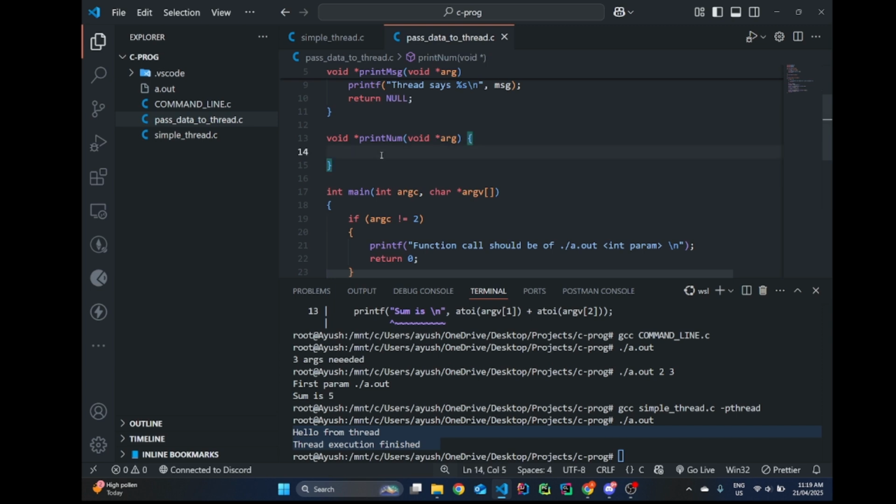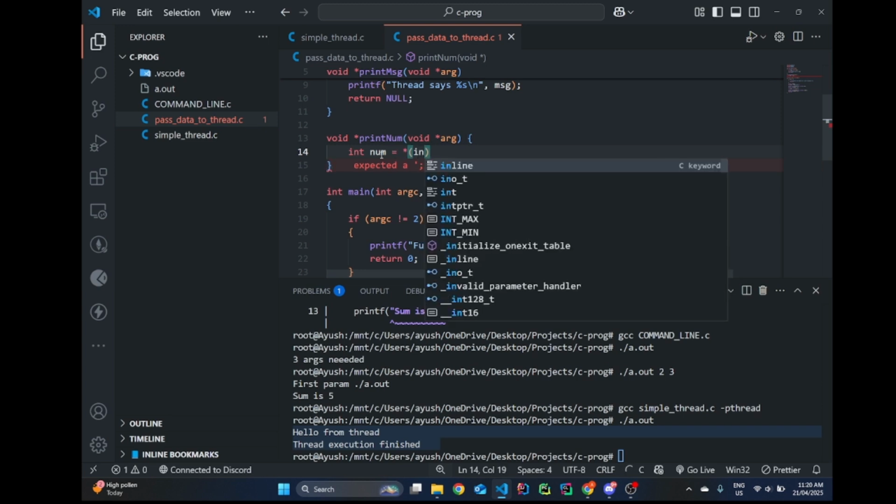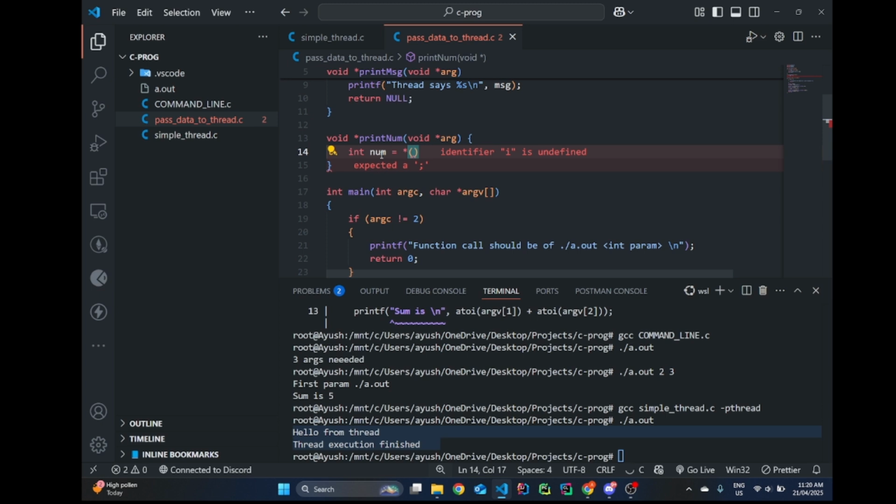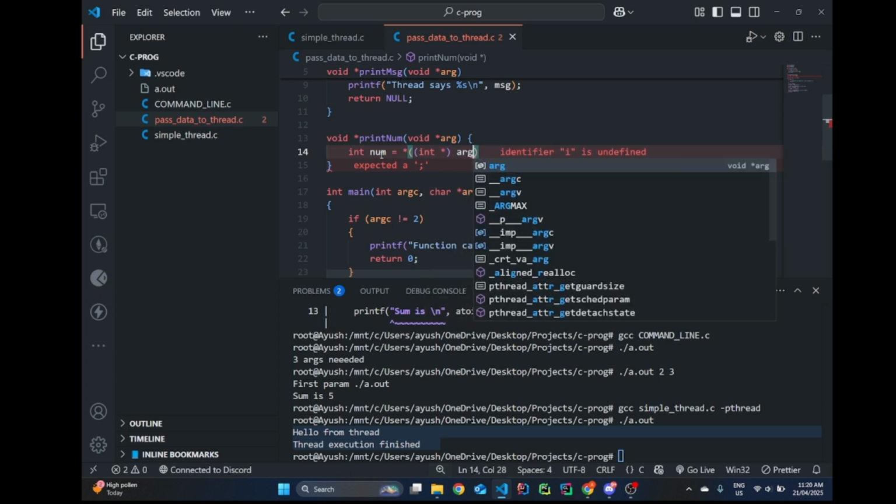So let's just dereference the number because it's a void star. So we need to first convert it to an int star and then dereference the int. So it'll be star of int star arg.